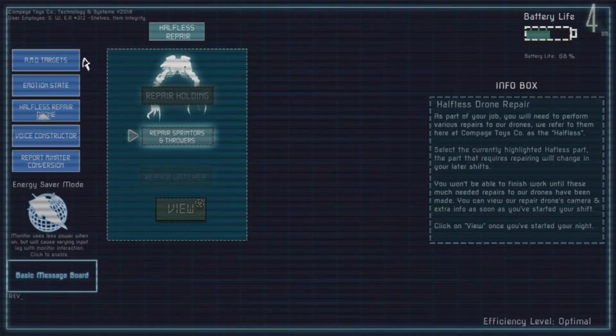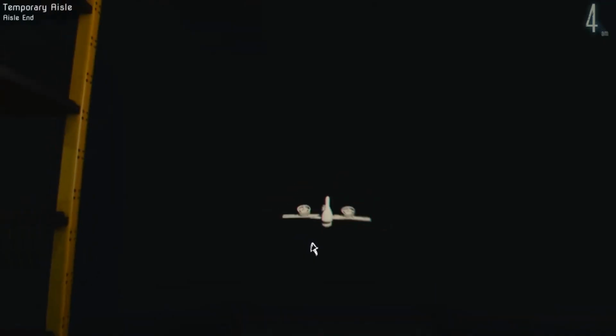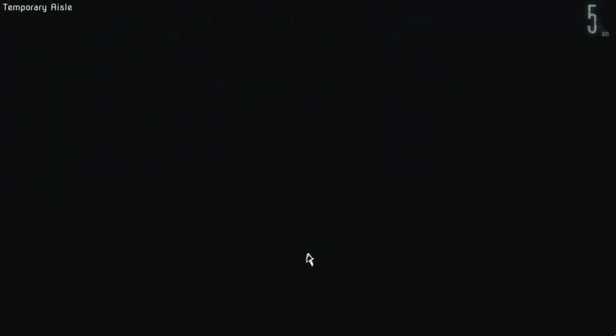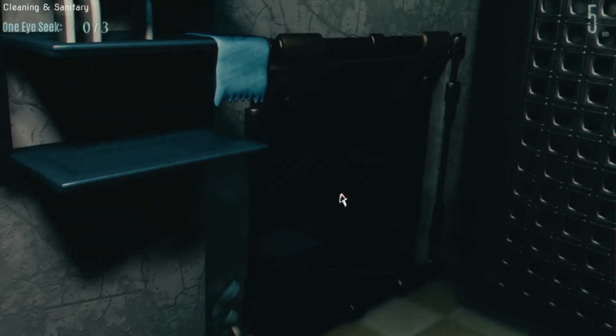There's also the issue of the tablet power draining and then dying, which means you can't fight back. On the monitor there's a power saving button that you can click that will make the mouse jump and lag, but reduce power consumption. It's never shown in the tutorial how to activate this or that this feature is even a thing, so most people will end up wasting the tablet battery and end up getting jump scared.